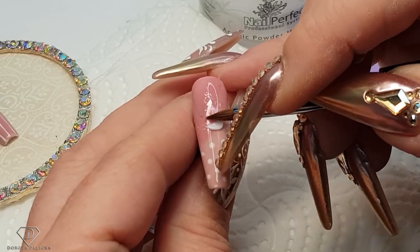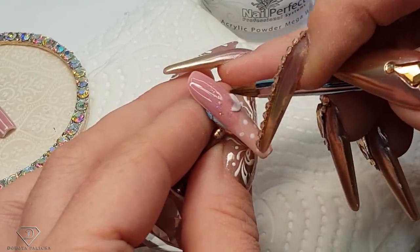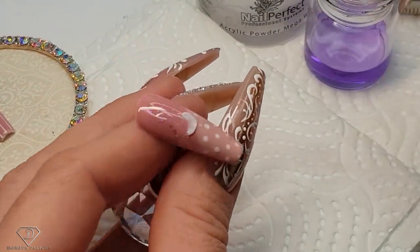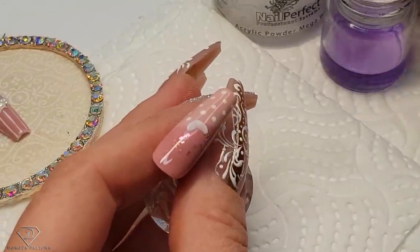And I really love that veiny look. Like I want those veins to be nice and visible. And you can only achieve it if you wait long enough. Okay, so we've got the first petal ready. I'm going to pick up another bead.